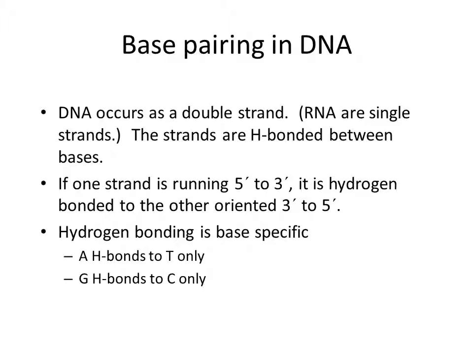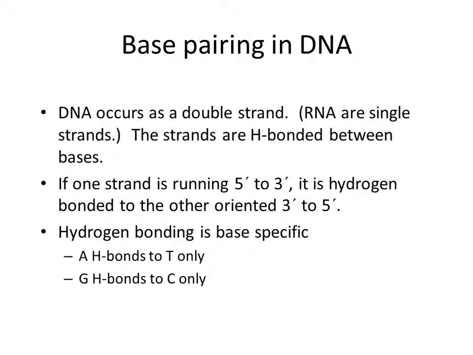The strands run opposed to each other, meaning that you have one strand hydrogen bound to the other and wrapping around each other. If you're at the bottom of one strand, it's the 5' end, and the bottom of the other strand across from it is the 3' end. And so if you run from the 5' end on one strand to the 3' end on the other strand, as you're running along parallel to it, you're going from the 3' end to the 5' end.